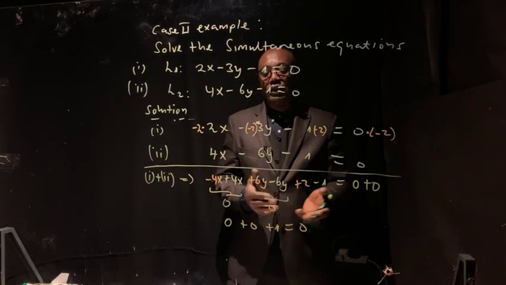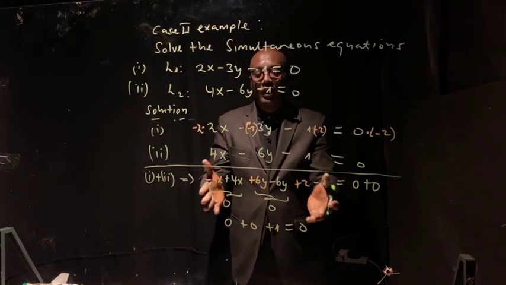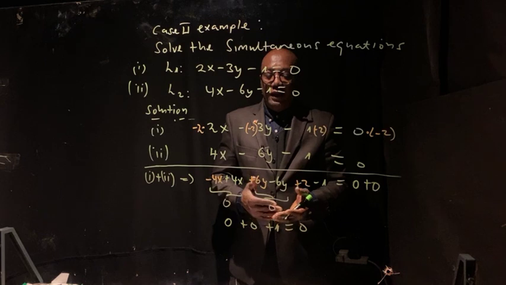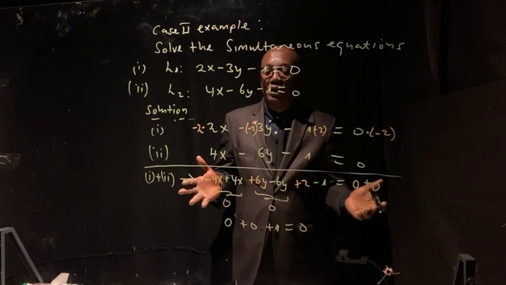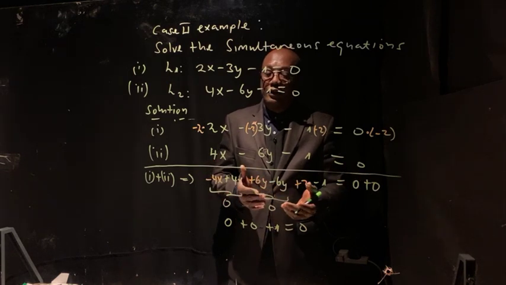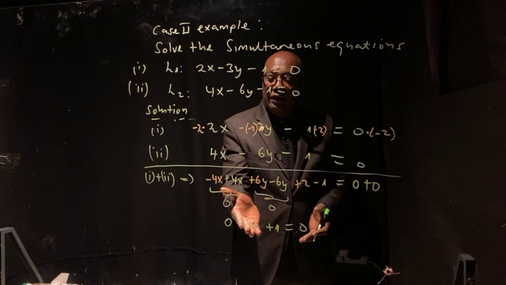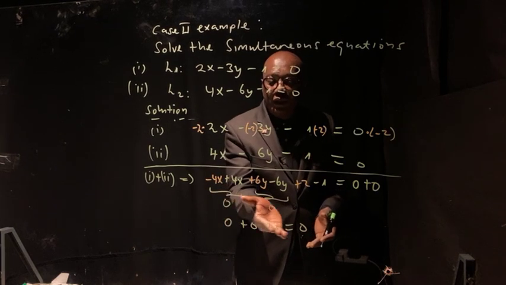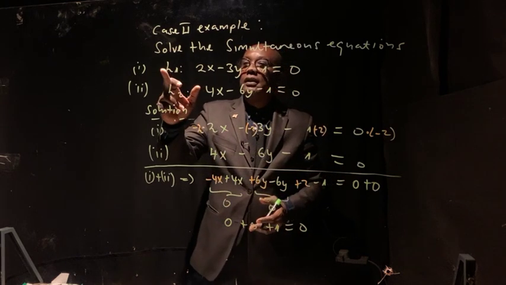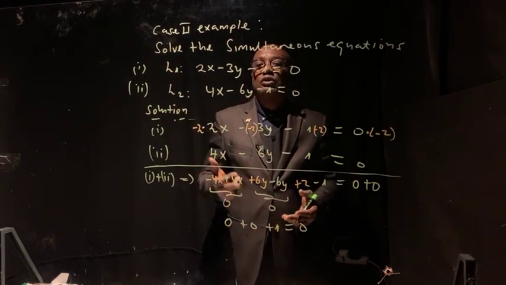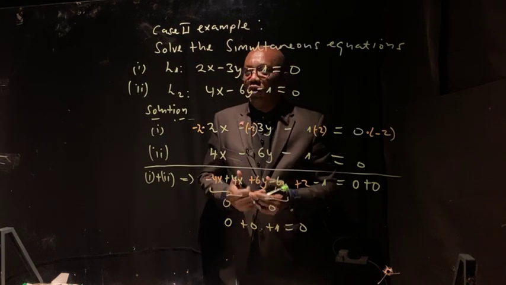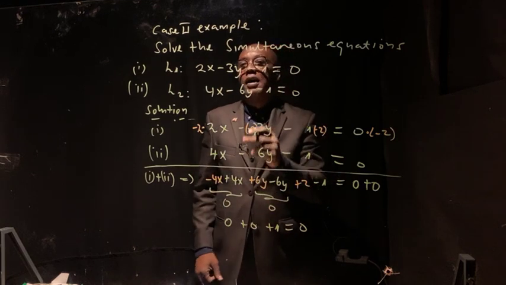Where is x and where is y? We can see that by solving the two equations simultaneously, the x and y variables vanish. It tells you that, in fact, there is no solution. Because we cannot find y, and neither can we find x, there is none of them in the resulting equation. For this reason, we say that the two equations have no solution. Therefore, the two equations are inconsistent. Therefore, the two lines are parallel lines.